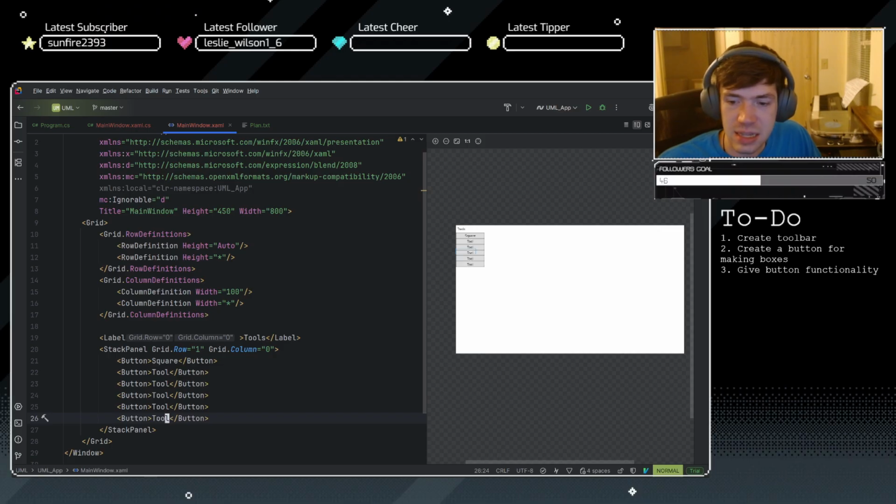And then what's the... there was something about a model view model architecture. Yeah. MVVM. Model view model.